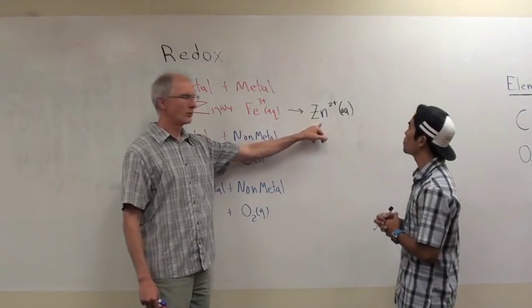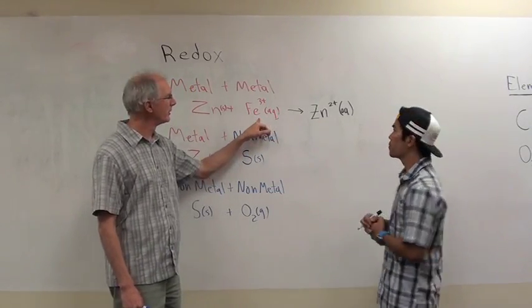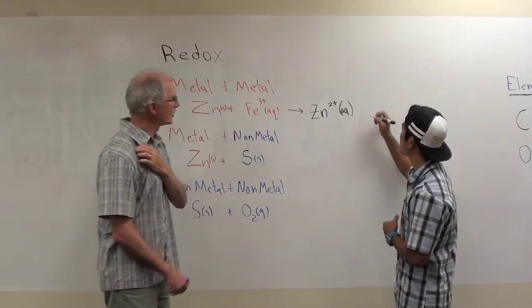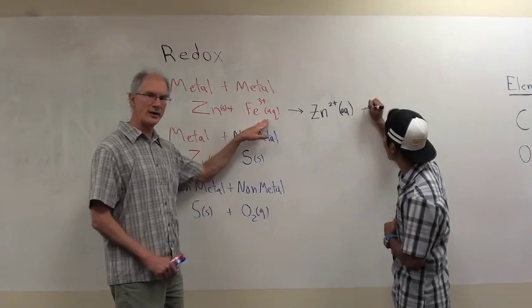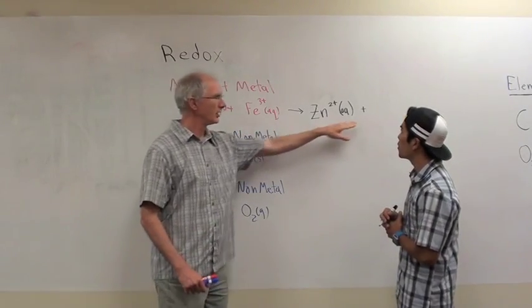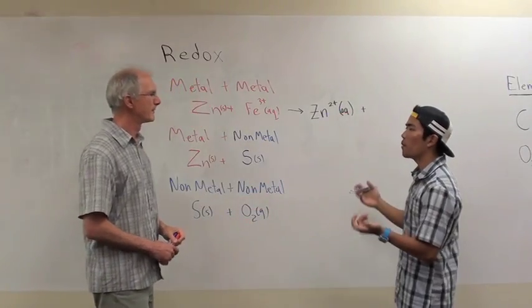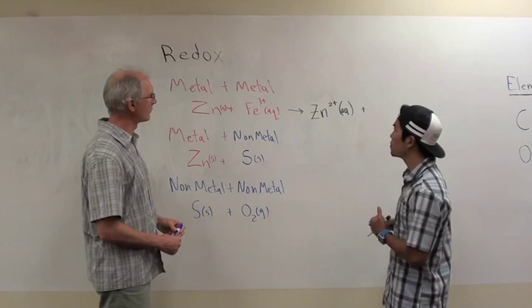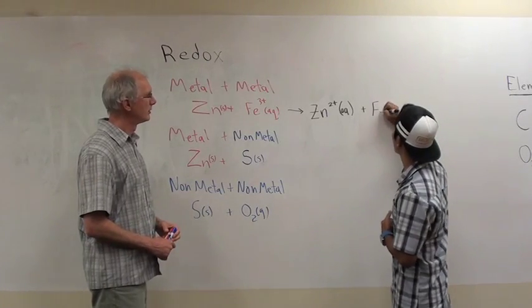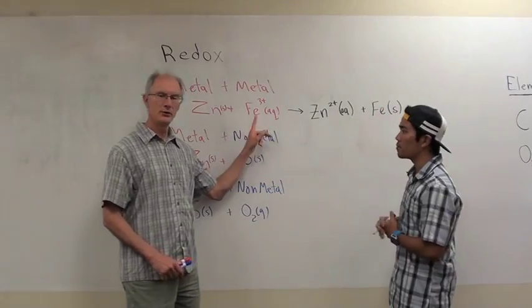Well, if this was oxidized, that means that the iron 3+ has to be reduced. And so, what are we going to write as its product over there? If it started out as aqueous, and it's reduced, if metal ions are reduced, what form do they go to? It's probably going to become a solid. It probably is going to go to the elemental form. And so we can write Fe solid. There's no charge on the solid.